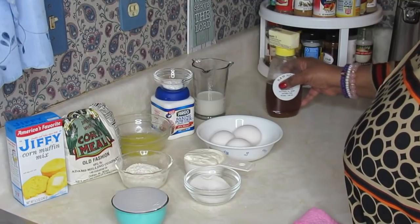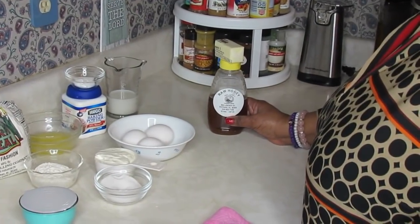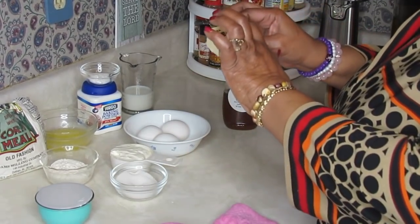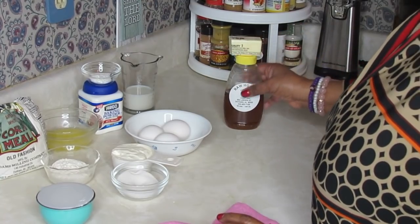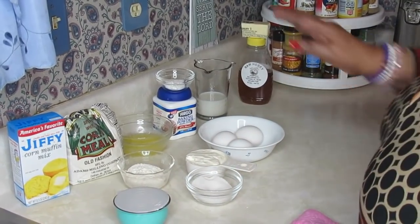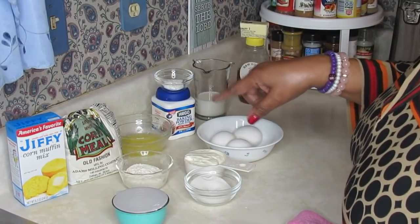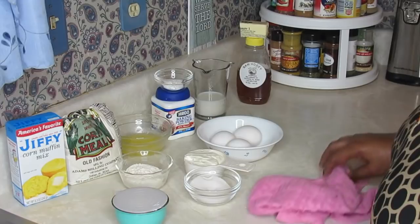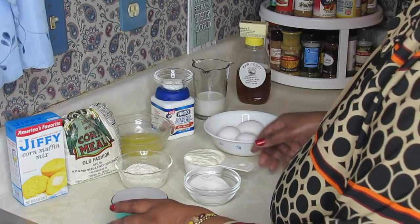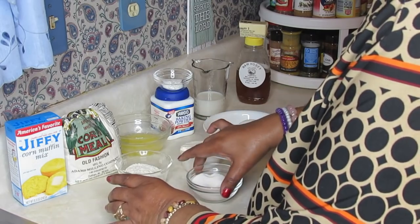And guys, this right here is some honey. I'm going to use approximately 2 tablespoons of honey with this melted butter. This goes on the top once it's baked, guys. So guys, let me tell you what I'm going to do. I'm going to go off and get my mixing bowl. And when I come back, I'm going to already have my cornmeal and my flour and my baking powder mixed up in it, and my sugar already mixed up in it. I may not have the sugar and stuff, but it's going to already be in progress when I get back there.